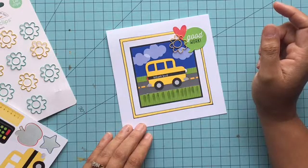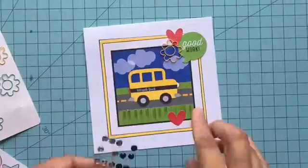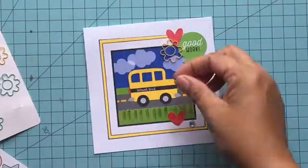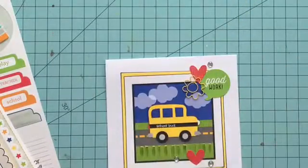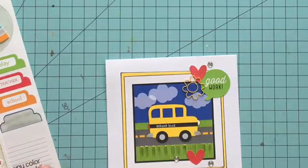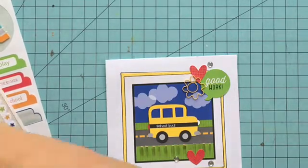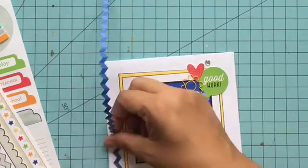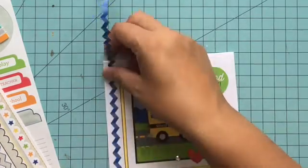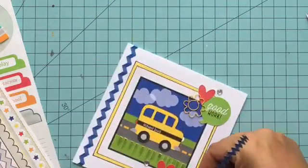So here you can see I've embellished. I added on a little cute clip that looks like a sunshine, even though it's meant to be a flower. And I also added on a couple stickers. So just to create a real fun back to school or any time of school year themed cards. Some of these will have a more specific day theme than other ones. And then the last thing I'm going to do is just add on one of these fancy frill border stickers. Again, you're going to see this on all the cards.